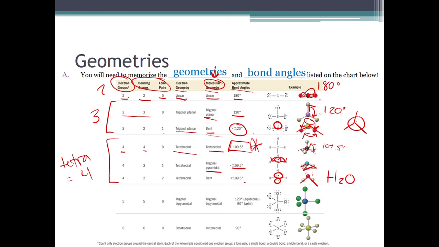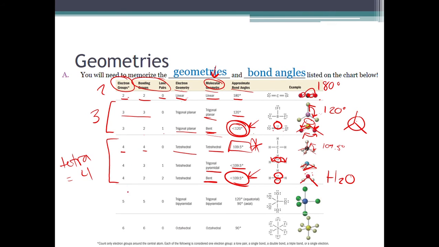But notice that our bond angle here, because it's coming from 4 electron groups, is less than 109.5. Up here it was less than 120. So even though these are both bent molecules, they have different bond angles, and you're going to have to keep track of this. If it comes from 3 electron groups, your bent molecule has a bond angle of less than 120. If it comes from a tetrahedral molecule, your bond angle is less than 109.5. Again, that's caused by the increased repulsion of these lone pairs here.